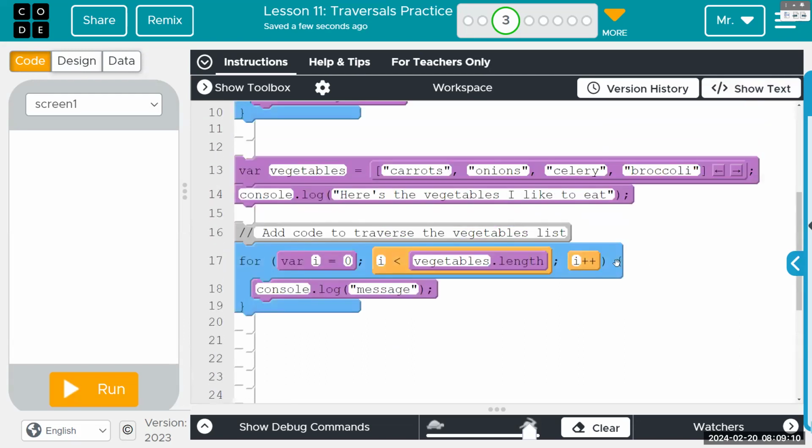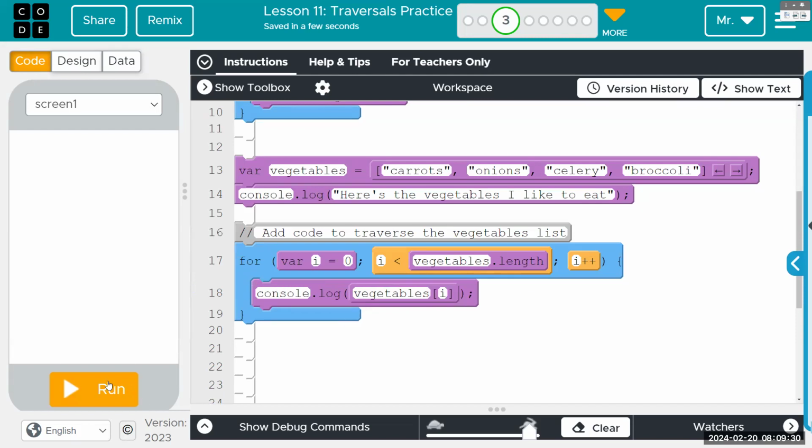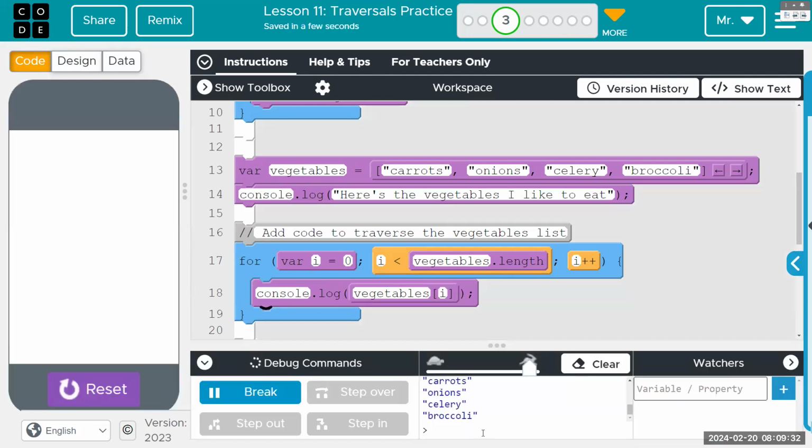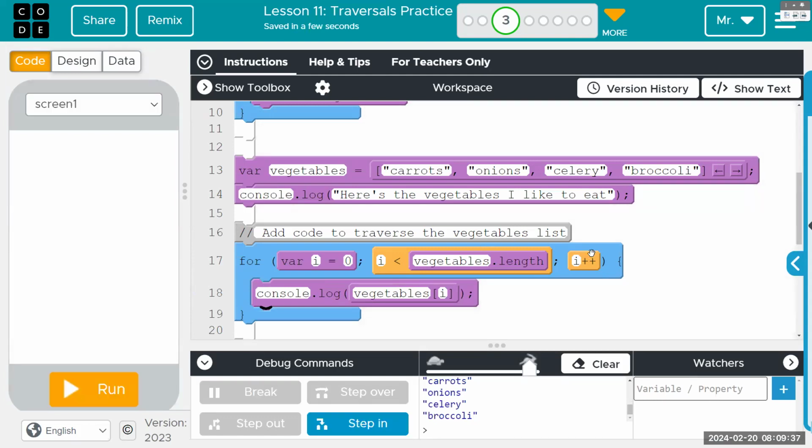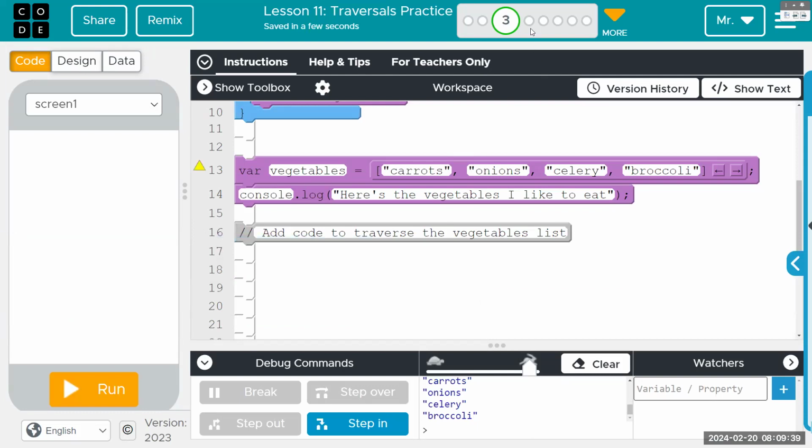Okay, so we're going to loop, and every time through the loop, we want to console log whatever's in vegetables at index I. We don't have any concatenating of strings to make it a sentence, but yeah, there you go. Let's get rid of that. That's easier. Let's go on to level 4.